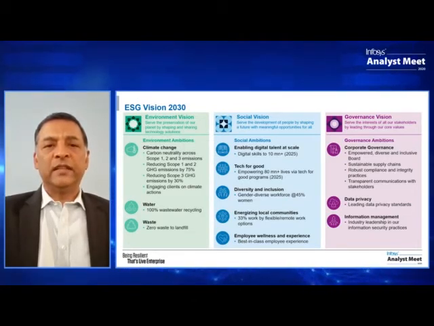On the social dimension, I think 2 important parts in looking at our business model. One is, of course, reskilling and digital talent at scale. We are all aware of our Lex platform where we train our own employees in digital skills. And we think it's important that we take this beyond our immediate employees to our clients' workforce, and of course, largely also to the population in countries in terms of students in colleges and high schools as well. And to that, we are launching a new program in India on digital talent, which we will take across the country.